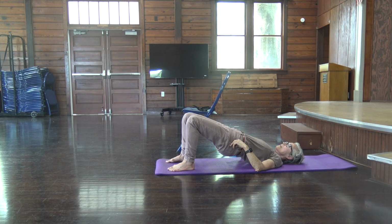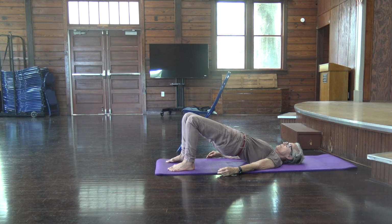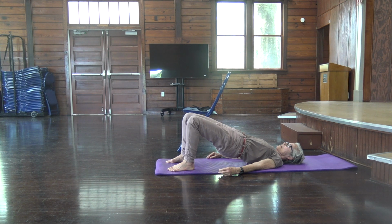In this position, allow the right side of your body, of your hip, to drop down a little bit, but keep the left side up. So you need to be stable on your feet. Your legs are holding you up. And now bring the right hip back to the same level and work with both legs holding you. And when you feel that you are centered and strong, allow the left side to drop.